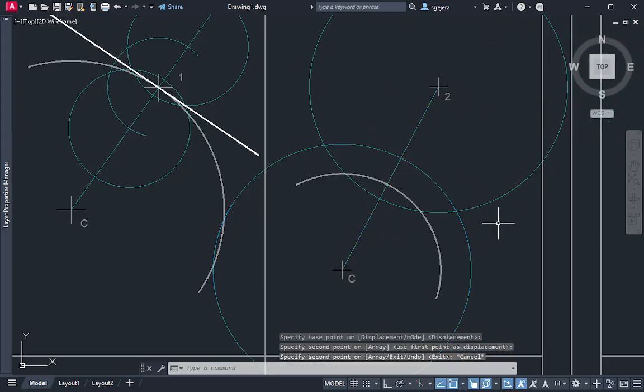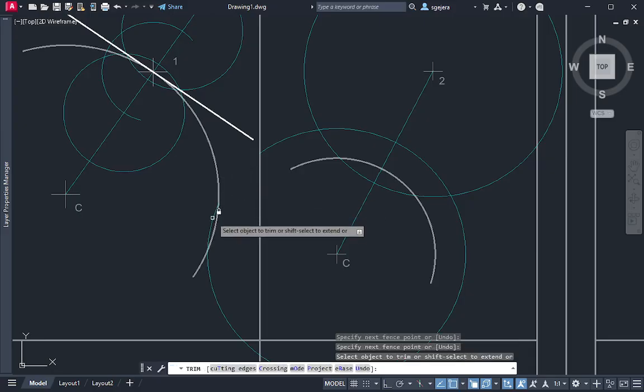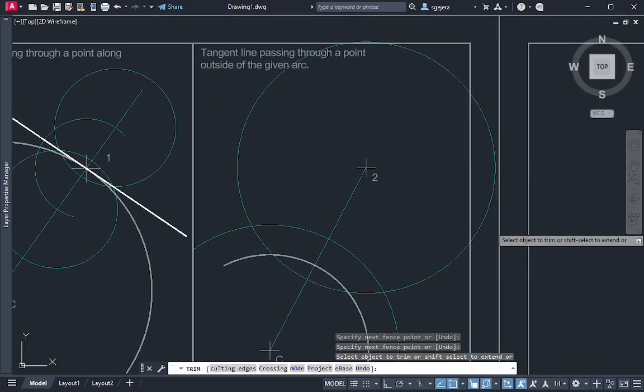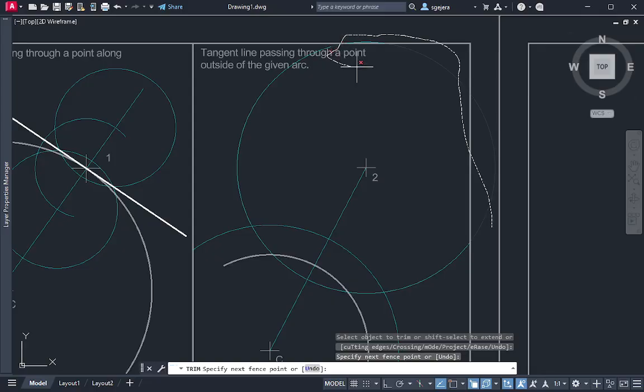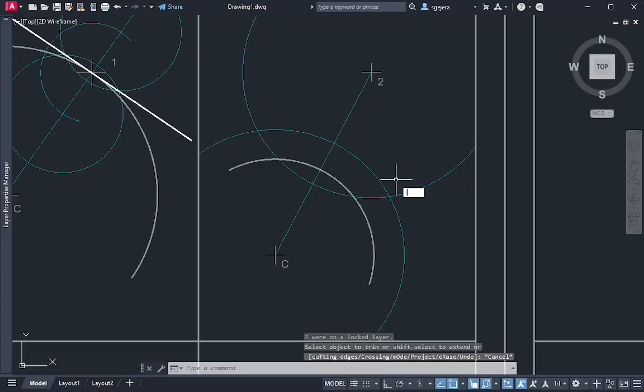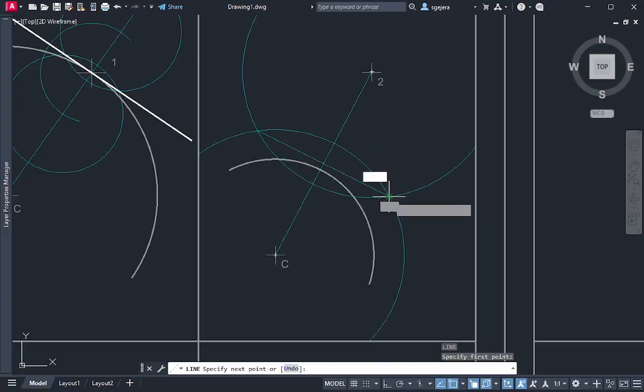Draw a circle. And we can probably trim para hindi siya mag-interfere doon sa kabilang window. Ayan, pwede ko i-trim yan. Now, I can connect this and this. That will be my midway point, this midway point right here.